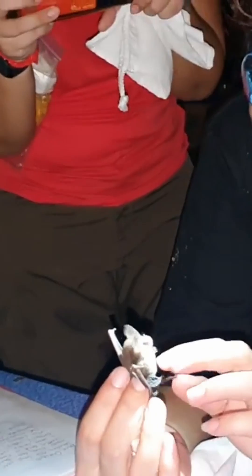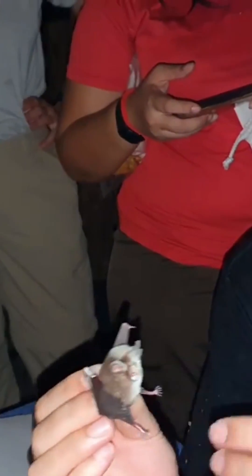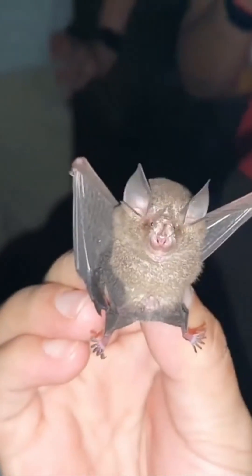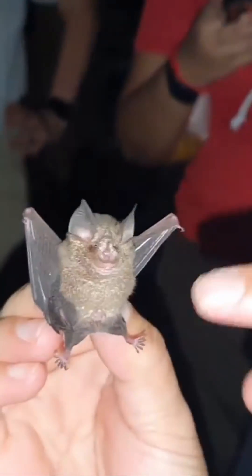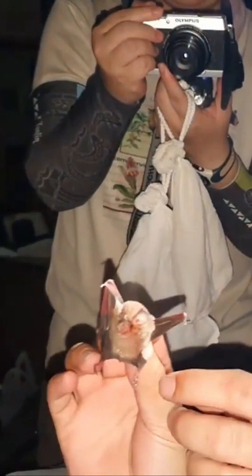What do you have in hand over here? Could you tell us a little bit about the species? Well, this one is a horseshoe bat, probably the smallest horseshoe bat we've got around here in Southeast Asia. It's Rhinolophus pusillus. You can see that triangular structure at the nose — we call it the connection process. That's the nose structure of it.